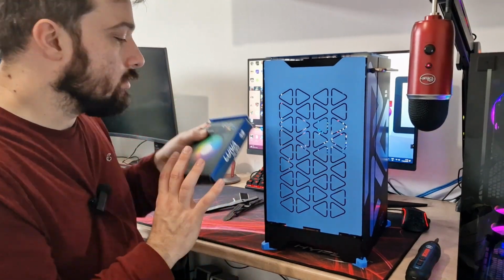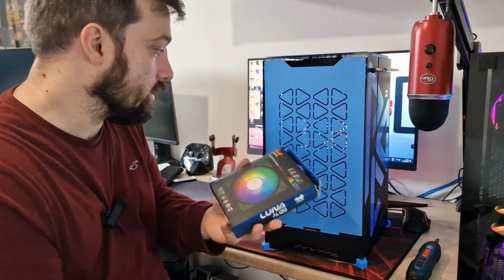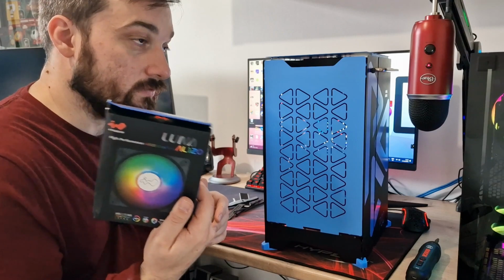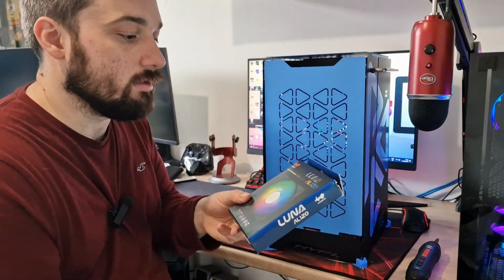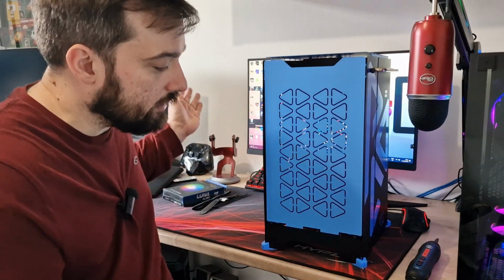And you also get one Luna AL120 fan, which you can only install one on this side here, but they're great fans. I've used these before, and they come with the Air Force case as well, and yeah, I'm really impressed with those fans. So let's talk about the case itself.